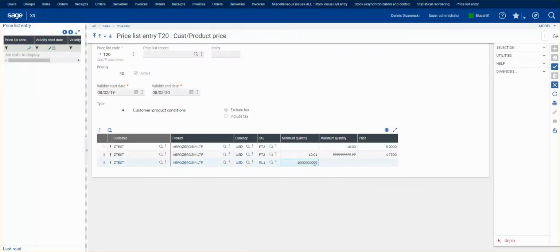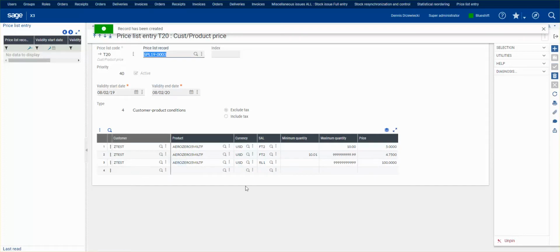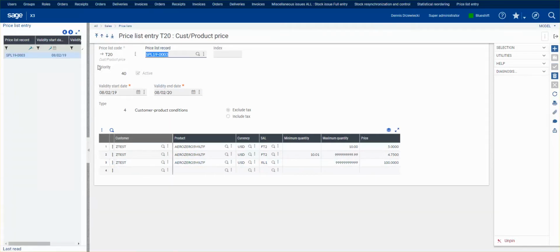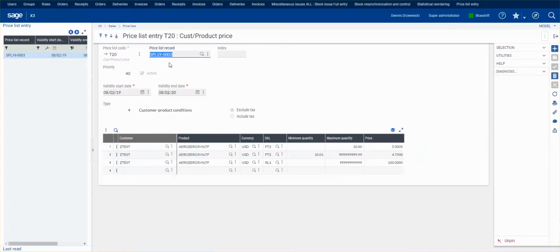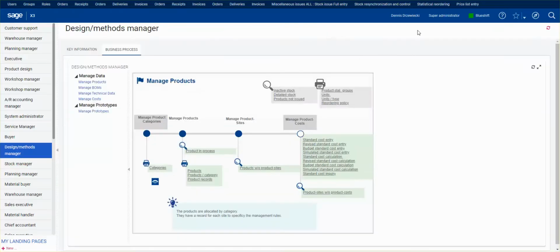Minimum quantity 0 to infinite amount is going to be $100 a roll. I'm going to create that. Now I have a price list record. If I refresh here, there's my price list record with my validity dates, and I gave version number price list record. So now I'm going to show you how to run that price update definition.